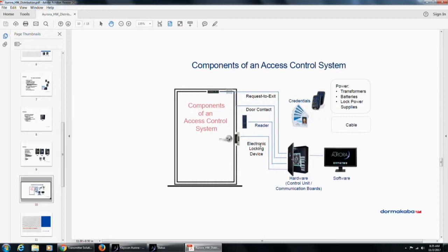So in addition to that, we also have a pre-alert or beeper connection for the reader. So if your reader is equipped with a beeper, you can connect it to the beeper terminal of the reader port, and we can essentially enunciate when the door is being held open or in a forced alarm situation if the door is equipped with a door contact. We'll need that door contact so that we know the state of the door when the door is secured, whether it's being held open or being forced open, somebody kicks the door in or something of that sort.